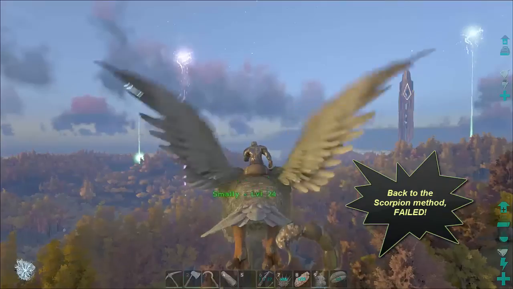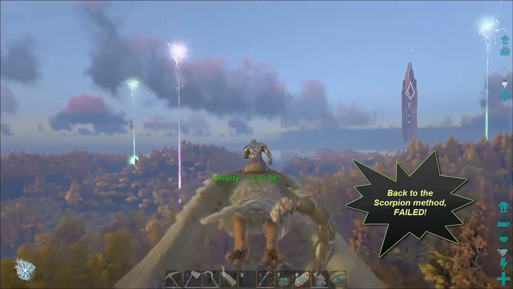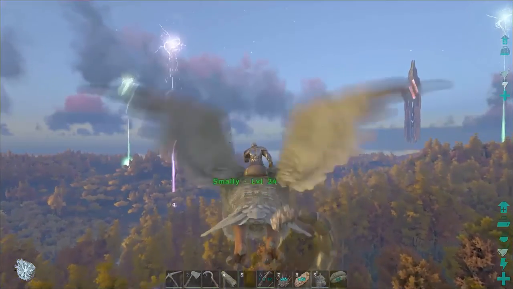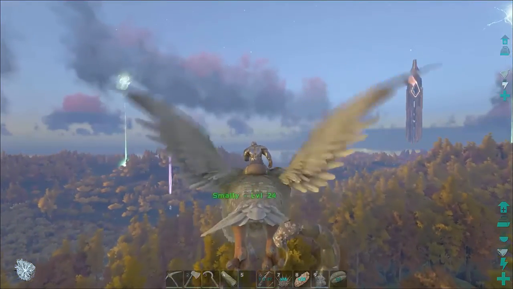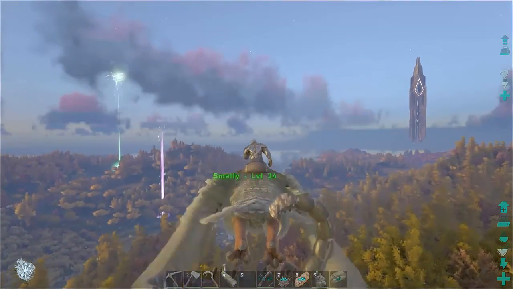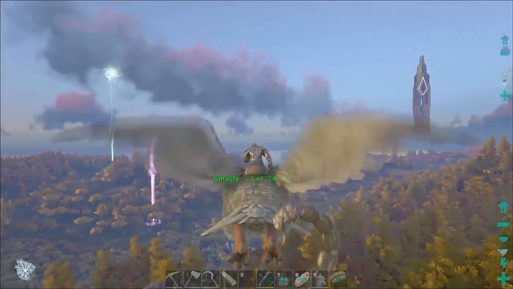Alright, so I didn't get a Quetzal. I killed two of them doing this method, so I don't know if it works or not. It's not working for me. Either I'm not doing it right, or I need a scorpion that's higher level. I don't know. I've been hearing different things about torpor application with the scorpions and the frogs and whatever.